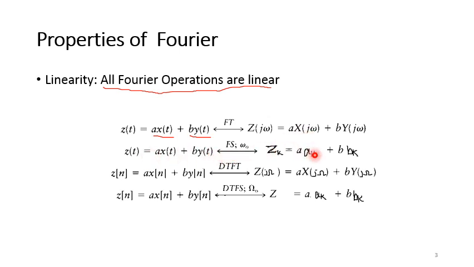Again, we have a similar analysis for the Fourier series, the discrete time Fourier transform, and similarly the discrete time Fourier series. You understand Fourier transform is used for aperiodic signals, whereas for periodic signals we use the Fourier series. If the signals are continuous, we use the continuous time Fourier series, and if the signals are discrete, we use the discrete time Fourier series. So let's have a numerical example on it.